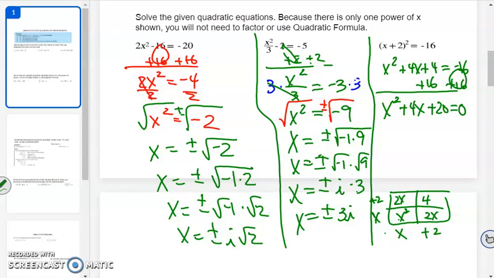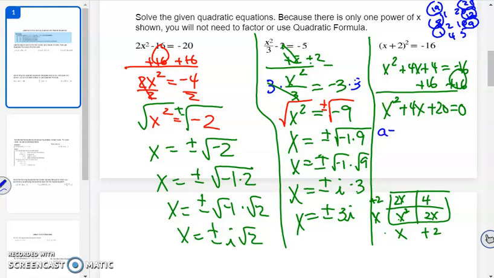The factors of 20 are 1 and 20, 2 and 10, and 4 and 5. And I'm trying to get a 4. So if I add and subtract, I'll get 19, 21, 8, 12, 1, and 9. There's nowhere where I get a 4. I get a lot of other choices, but not 4, which tells me this is not factorable. So quadratic formula is the way we go.